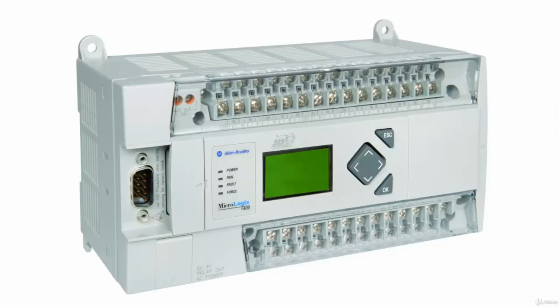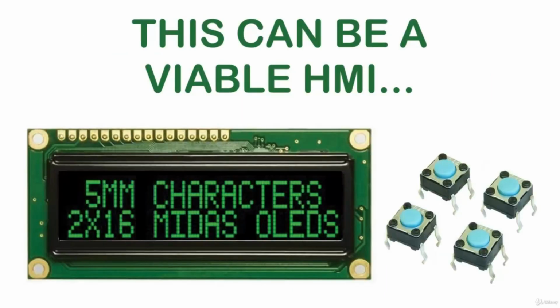Look at this MicroLogix 1400 PLC, which we've been working with programming throughout this course. And do you see the LCD on the front of the unit with the up, down, left, right, escape, and OK buttons? That display can actually be programmed from within RSLogix 500 and used as an HMI. So it actually has its own HMI built in. Maybe it's somewhat of a crude HMI, but with that little screen and a little bit of program, you can do everything you need to with an HMI. Now consider this.